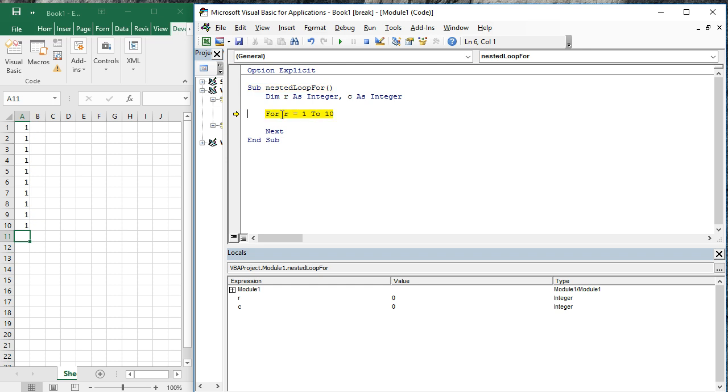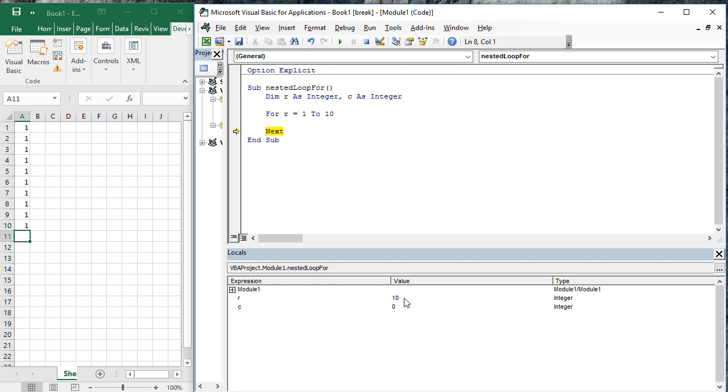As soon as I process this line, notice that down here in my Locals window, r is going to change to 1. The yellow highlighter shows what's going to be processed the next time you step into the program, with Command Shift I on a Mac or F8 on a PC. The keyword Next is going to step or increment the For loop, so Next will automatically make r go to 2. I just hit F8 again, and now in the Locals window r changed to 2. Hit it again, r is 3, 4. Every time I process that Next, it keeps adding 1 to r.